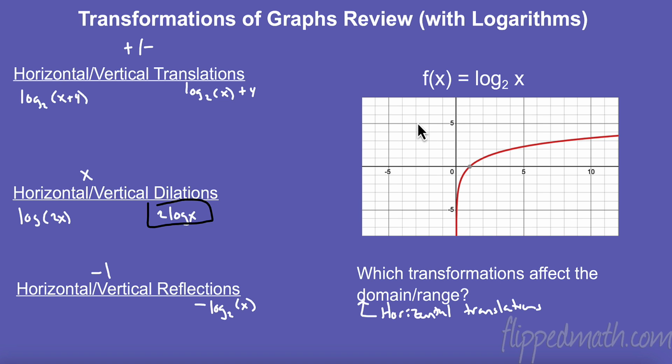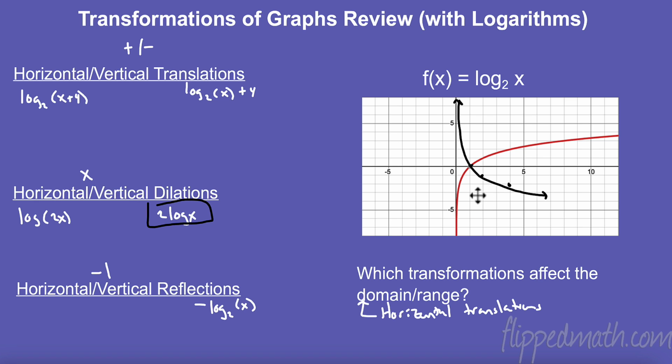So let's take a look. So this value is going to stay the same, but instead of going over 1, up 1, I'm going to go over 1, down 1, right? Instead of going then over 2, up 1, I'm going to go over 2, down 1. So now you can see my graph is flipped like that, isn't it? All right. Is my range different? No, my range is not different. The range will never change on these. When you transform these general ones, they'll never change the range.